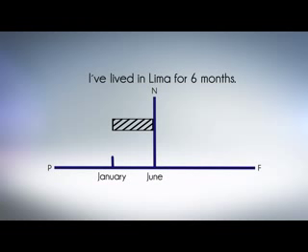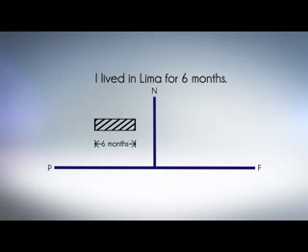We can put dates on the timeline because although the sentence did not directly mention the dates, the sentence does specify them indirectly. On the other hand, with the sentence, I lived in Lima for 6 months, the dates for when I lived in Lima aren't defined. I said I lived in Lima for 6 months. I am no longer living in Lima. It was in the past, but I haven't said when, and the tense does not specify it. All we know is that it was sometime in the past, so we cannot put dates on the timeline.